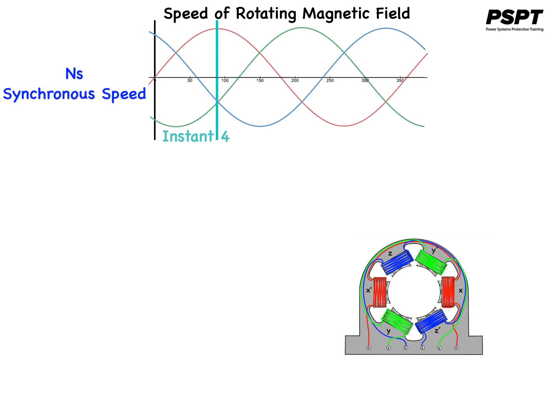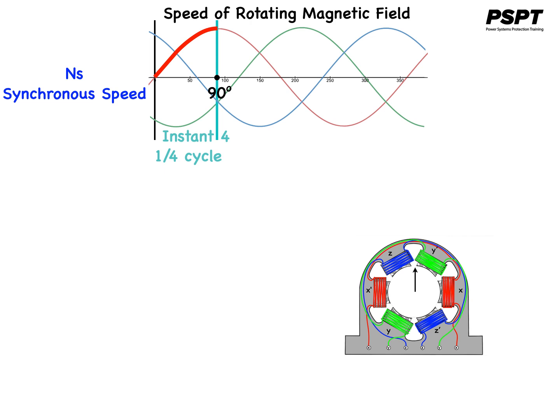As I said, the speed in revolutions per second at which the rotating magnetic field revolves is called the synchronous speed, ns. I am demonstrating this in both the time domain at the top of the slide and graphically at the bottom right. You'll have to keep an eye on both as we move through one cycle. The time instant 4 represents the completion of 1/4 of that cycle of any of the 3 phases of the alternating supply currents from the time instant 1. But it is most obvious if we're looking at the red phase, so we'll just continue to look at that.